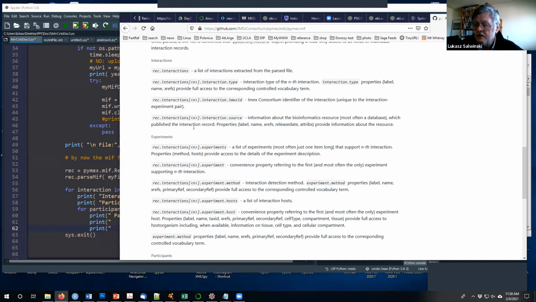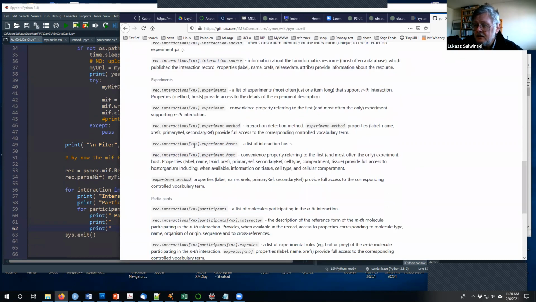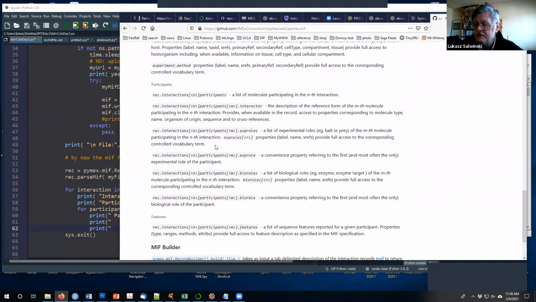Then for a given interaction, you can find information about the experiment. For experiment, you can get the method, you can get the host where the interaction was, the experimental host information, and then for participants you can get information about the experimental role, you can get information about biological role, you can get features.